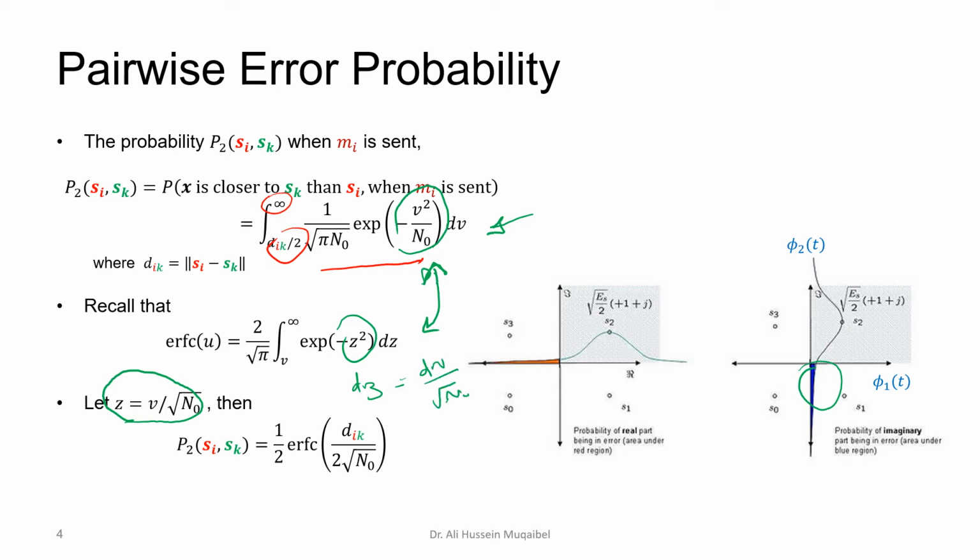With a little bit of simplification, we get the expression at the bottom. So we go from here to here by the following expression. Remember that there is a scaling factor of 2 which is missing here, so that we end up with this expression. This gives you the probability of error for mistaking, the pairwise probability of error. It comes from the Gaussian, because we assumed Gaussian. Now, if you want to go for wireless channels, then you need to change your PDF. Instead of Gaussian, it could be Rayleigh or whatever. You put the right PDF, and then you get the right answer.